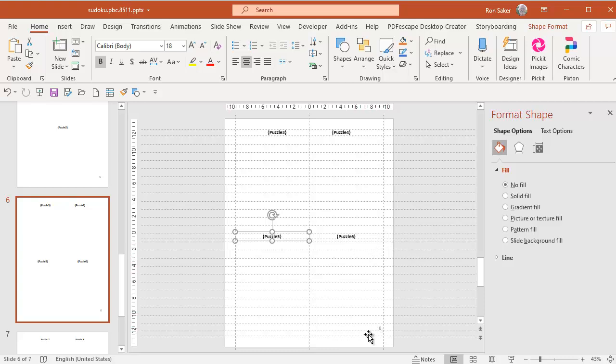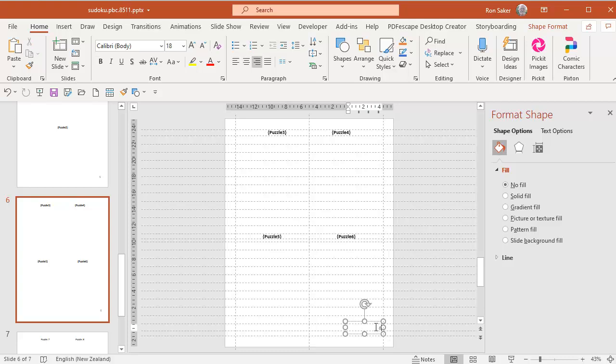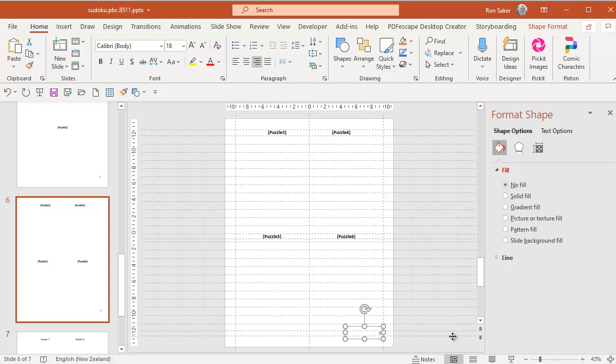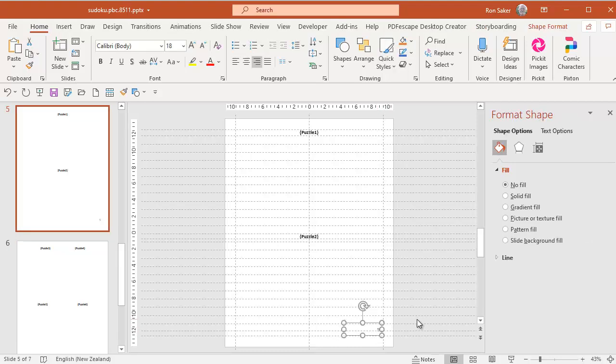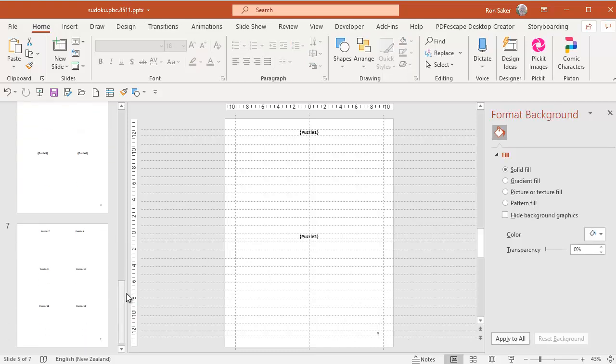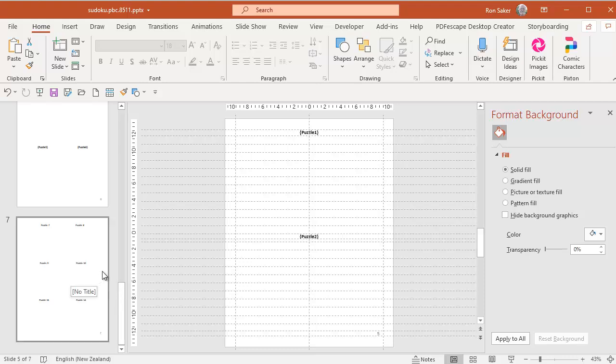Now down the bottom here we'll see that the numbering is actually in the wrong rows. We'll bring that down, and for that matter let's go back and check number 2, and that's actually in the wrong place as well. So we'll bring that numbering down. Okay, so now we've got the 1 and 2 and 4 slides done. Now let's have a look at what we have to do for the 6.